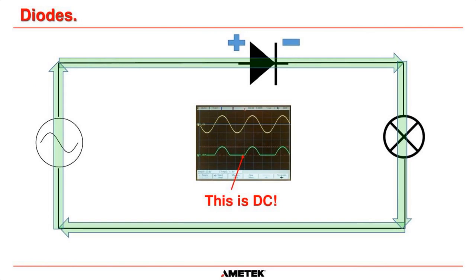In this most simplest form, we have just transformed AC into DC. If you look at this waveform, it is all above the zero volt line. Current is only flowing in one direction — yes, the amplitude is changing, but DC is direct current, meaning current is only moving in one direction. We have created DC by simply putting a diode in series with an AC source.